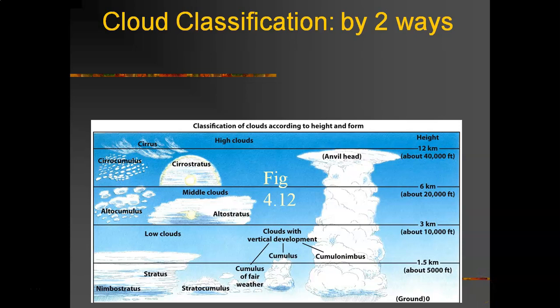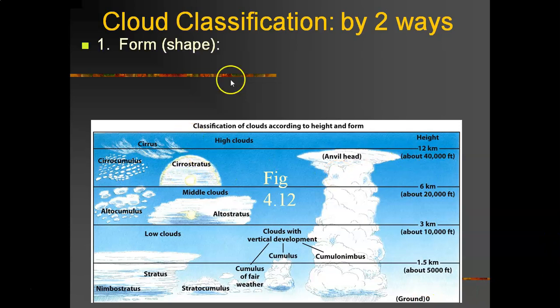Before we can move on to the third way to produce precipitation by frontal means, I've got two small topics that I want to talk about. So this is lecture number 4, cloud classification, and then we'll have a lecture 5 on air masses before we get to frontal precip. So I want to talk about how clouds are classified, and clouds are classified by two ways.